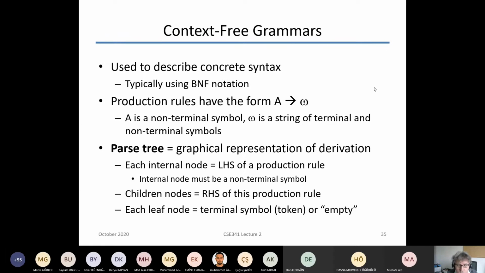And the substitution would be done by the third thing that we would require in this BNF, the rules, the production rules, that will take a specific non-terminal symbol and replace it with a set of perhaps terminal symbols.